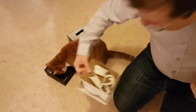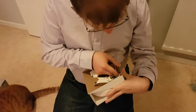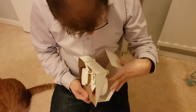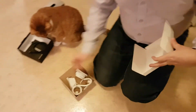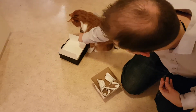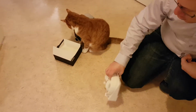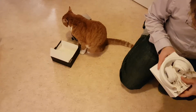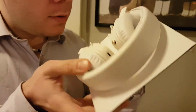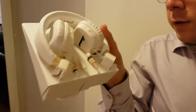And here, this is weird. Okay, so here is a little roof for the boat. So you've almost finished building the boat. And of course here you have the actual headphones, which I am not going to mess with right now, but they are attached to this plasticky thing.